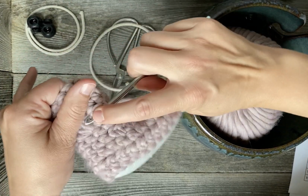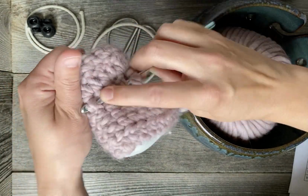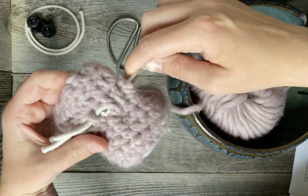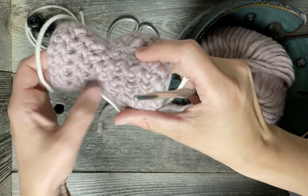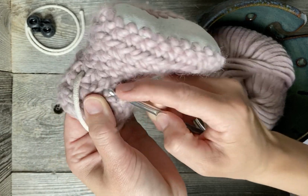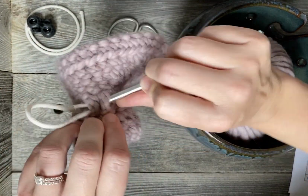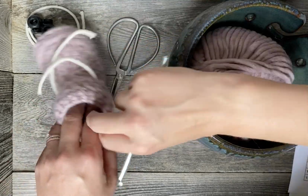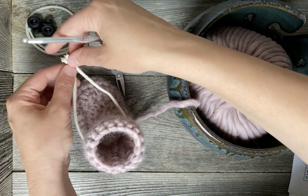So we just go with your large hook, weave through to the back of the ankle, grab your cord and wiggle it through. Then you count 2, 4, 6 again and weave through. This is the quickest way I find to do these. You can just take your cord and simply weave it through. All right, so then we have that at the front.